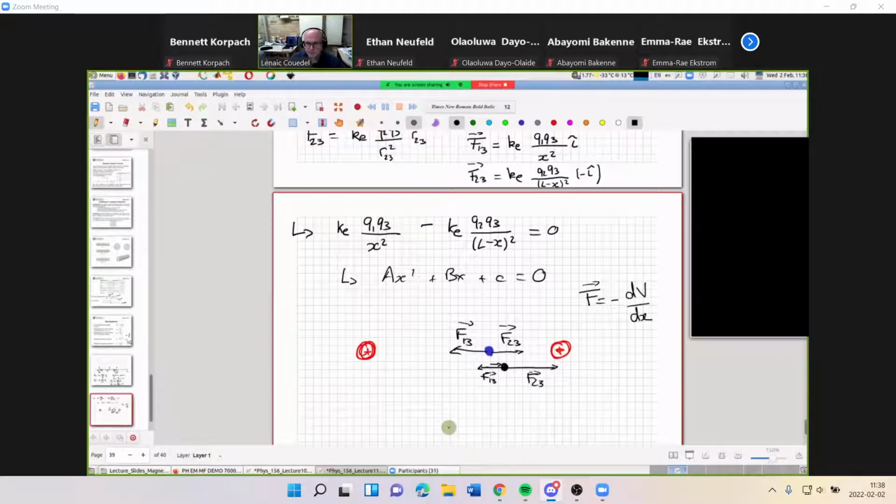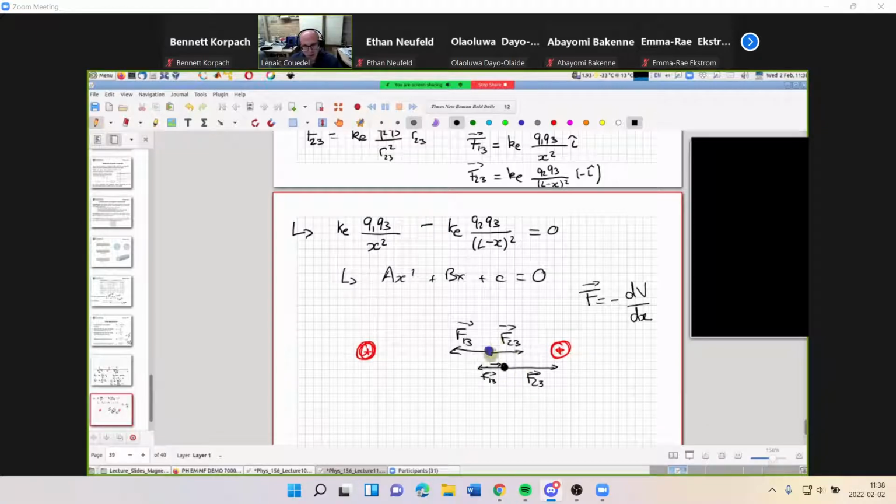You have an idea? If this force F23 is larger than F13, how will the particle move? It'll go towards the right. Okay, so it goes towards the right. Therefore, was this equilibrium stable or not? No. Okay, so it was an unstable equilibrium because if you move the particle out of its equilibrium position, the forces are such that it will just go further from the equilibrium position. So that's what we call an unstable equilibrium.